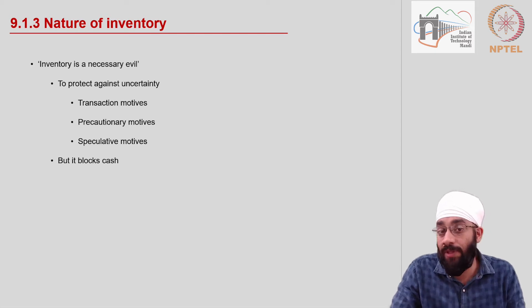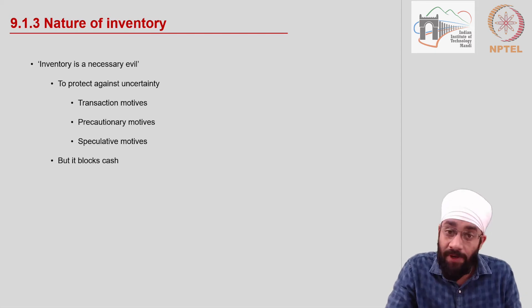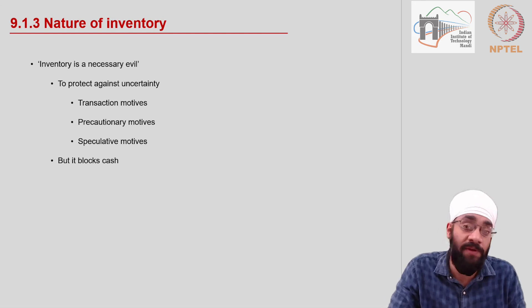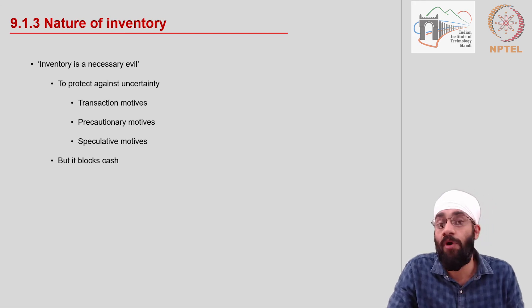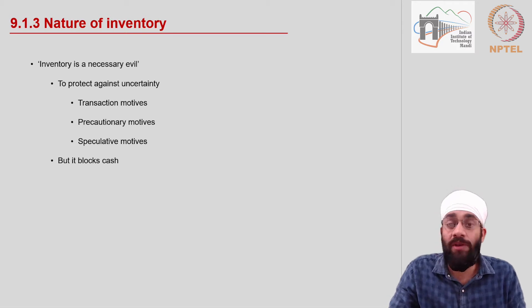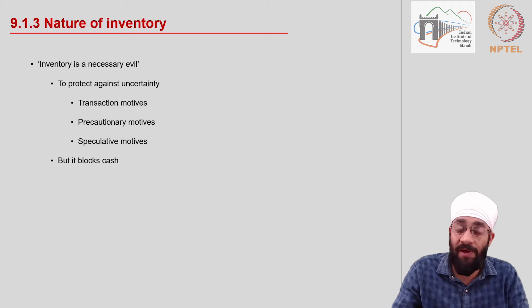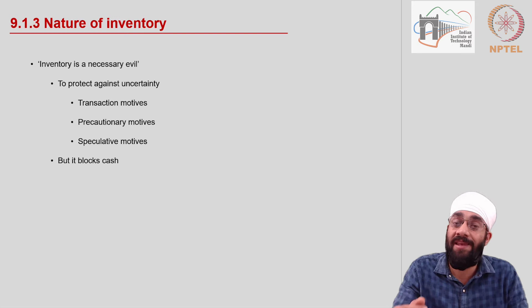There are not only the uncertainty of availability of stock but there can be large number of other factors which may influence the production process as well. Therefore the inventory is said to be a necessary evil. Why is it necessary? Of course we need stock of goods to create the final product for a manufacturing business, but also why is it an evil?